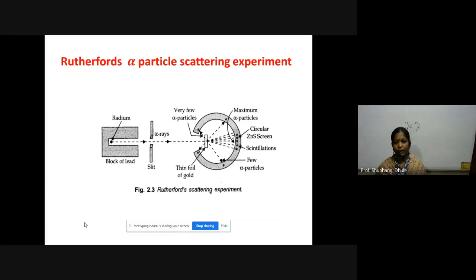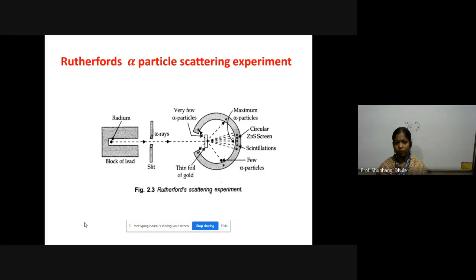All the mass of an atom is situated at the center, and again the positive charge is also situated at the center. As a whole, the atom is empty and all its mass is centered at one point in the center. So he called that a nucleus. This idea is very revolutionary, that the nucleus is situated at the center of the atom and contains a positive charge.